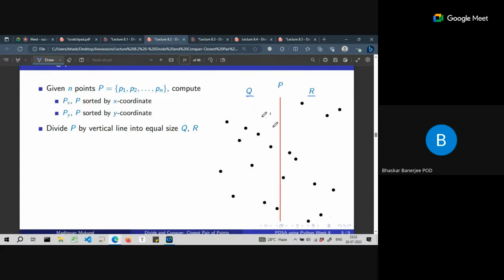Since all the elements are sorted in the x coordinate direction, all you have to do is go to the middle element and separate it. So P is placed at the middle. Let's say you have 8 elements in Px. Not the fourth element, but the x coordinate value, whatever is the median x coordinate value, that is P's coordinate. So that would divide the whole set into half, right? So you go to the Px, find the median, and then you put P, I mean half it over there.